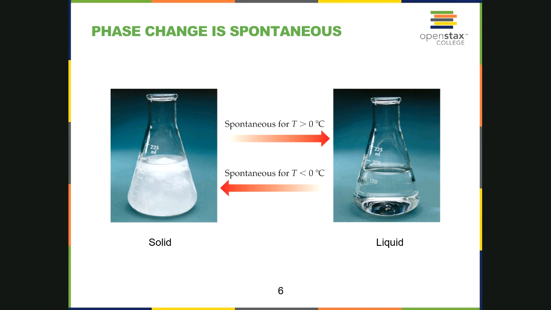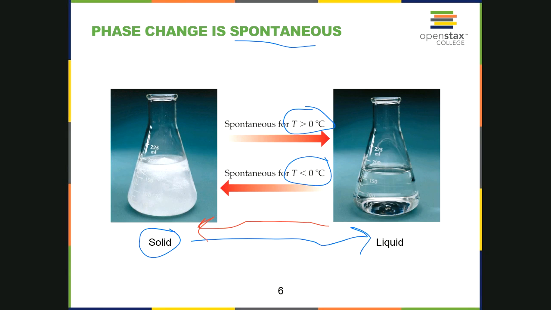But now here is a process that is spontaneous, but it's also reversible, in that if we increase the temperature above 0 degrees, then it's going to change this sample from a solid to a liquid. That'll happen spontaneously, but it's also reversible. Likewise, if we were to lower the temperature, I'm really using the wrong colors here for this. If we lowered the temperature, then our liquid would spontaneously become a solid. So that is spontaneous, but it's also reversible.